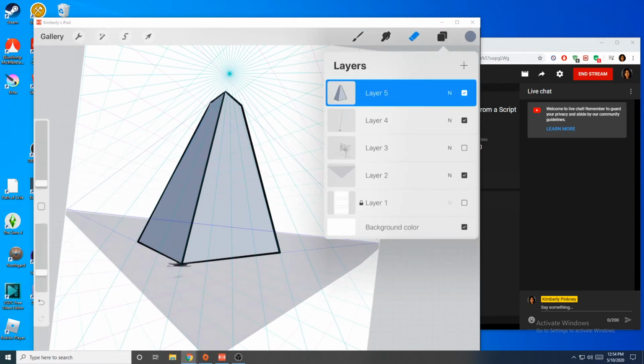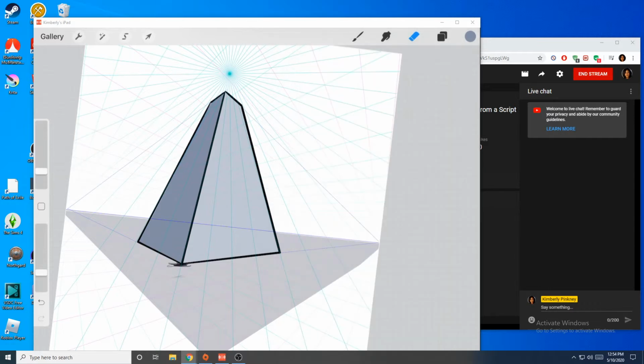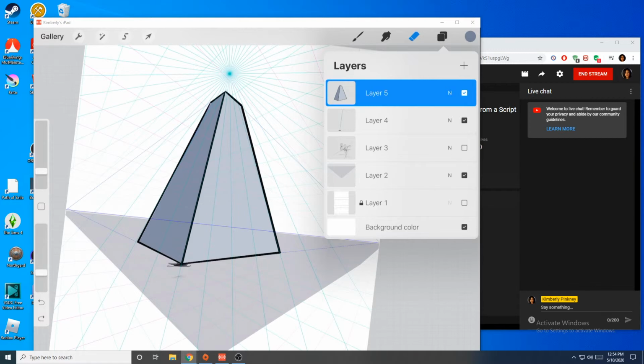Let's see, and then just so I don't get confused. Oh, the lines are on the same layer. Okay, I was hoping that they'd be on different layers, but of course not. So we got one building going, but it still looks too much like a pyramid. I guess that's gonna have to be. Okay, let's do some other buildings.